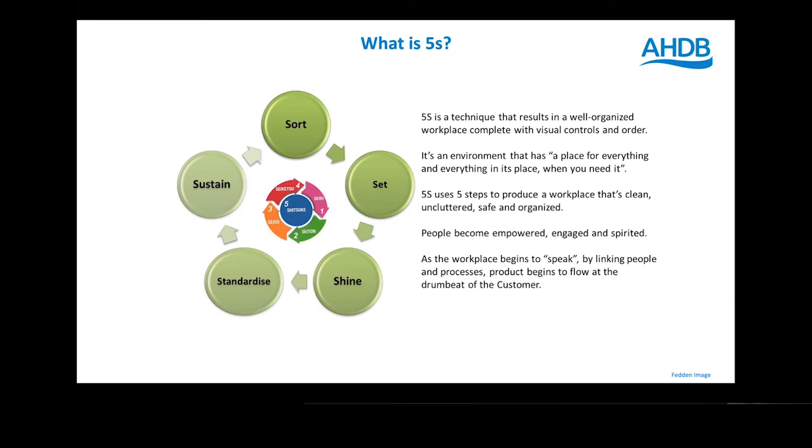The Standardise is making sure that it's documented, the way you're going to carry out these activities, so it's written down and captured, like step-by-step guides for how to carry out these activities, so everyone clearly understands what their role is as part of the 5-minute shine and as part of the 5S, what their individual role is and what they've got to do.